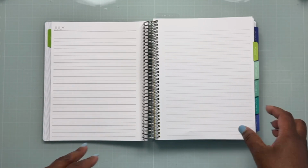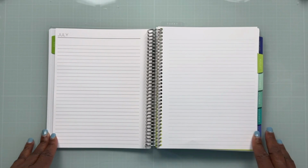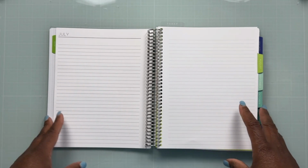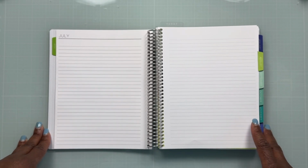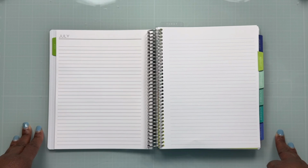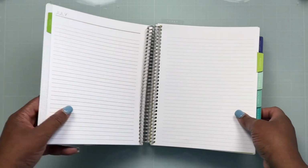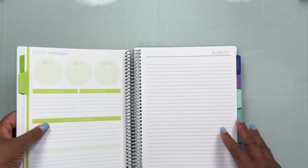I also had in the back, I had added coloring pages. And I really never found myself going back there to do that type of stress relief. If I did coloring pages for stress relief or anything like that, it was usually in some of my adult coloring books or around the table at school with some of my kids, if we had a little bit of downtime. So I didn't add those either this year. Those 2 things added a lot of bulk to my planner previously, and that made it a lot heavier and thicker. And you can see the width of this planner is about typical size, and it's pretty manageable. So I'm happy with what I have there.